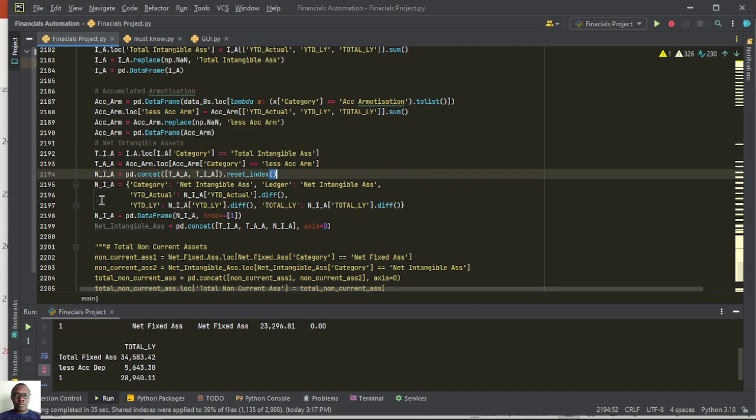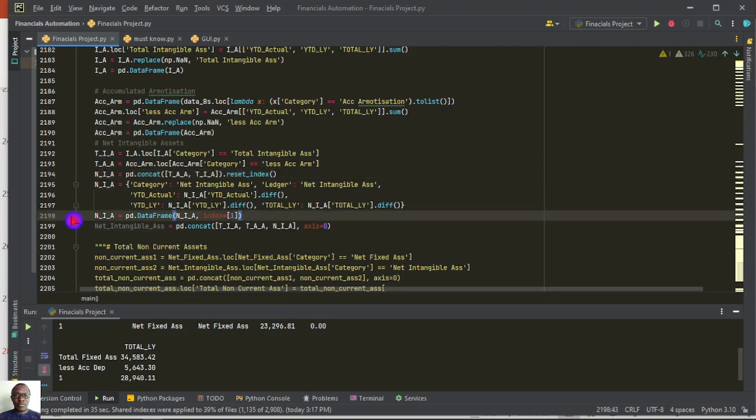Then down here, the code just gets the difference between accumulated amortization and total intangible assets. It's the same principle that we applied when we were trying to get the difference between total assets and total accumulated depreciation.